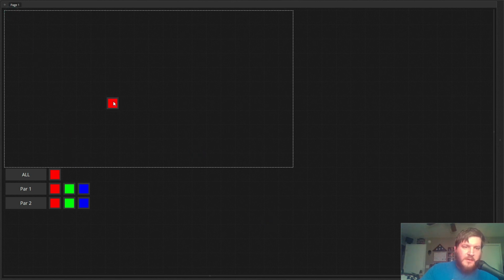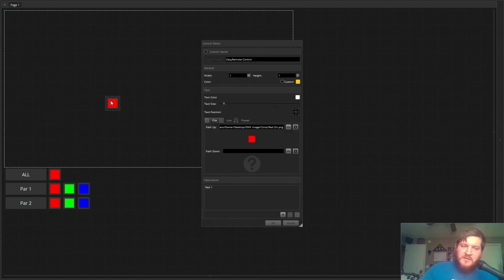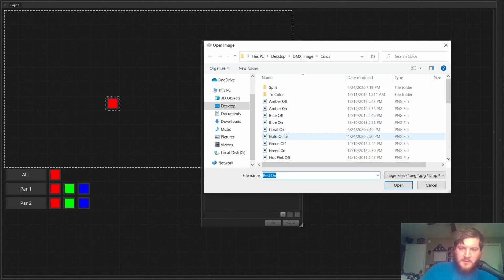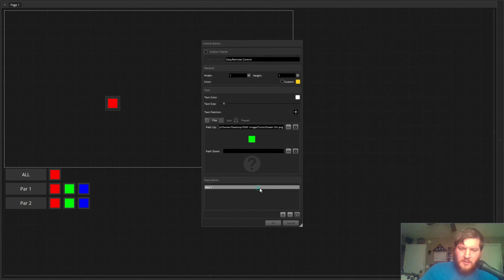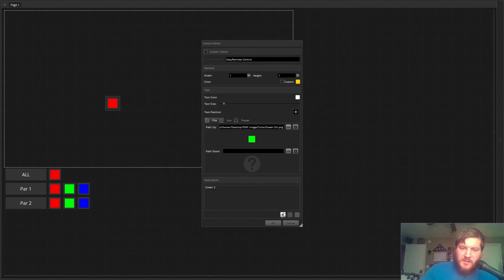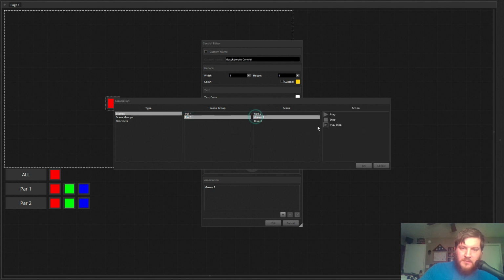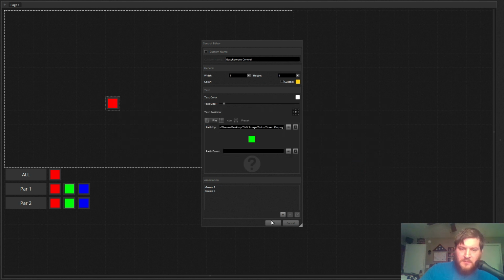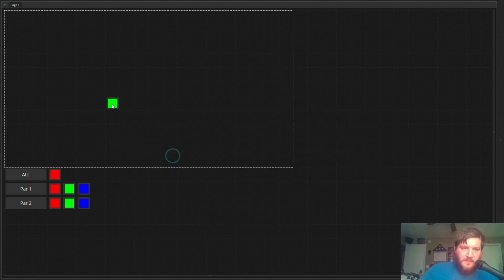I'll drag and drop. And then if you just did one from your duplicating, just change your image to whatever color. And then if you hit this button over here, you can edit that assignment. Go to par, hit OK.